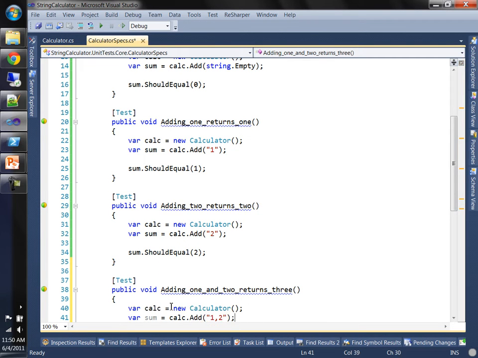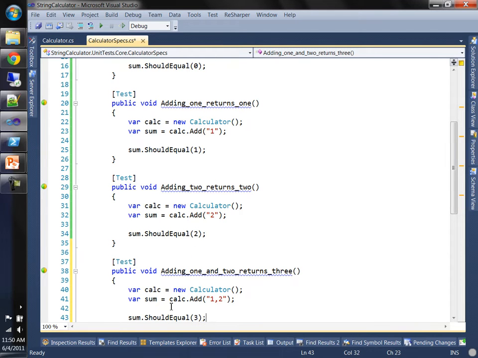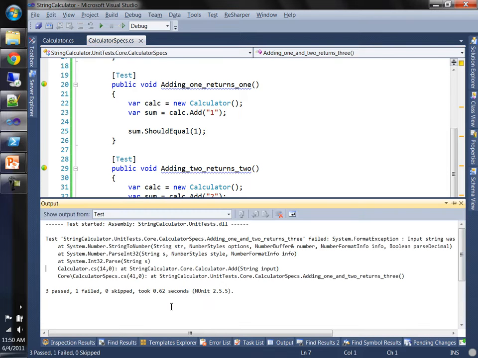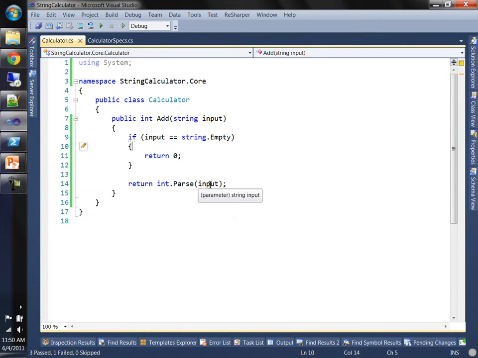One, 2, and we're going to say the sum should equal 3. All right, and we're going to run our test, and it blew up with an exception. Input string was not in the correct format. That's because we just tried to call int.parse on a string that's got a comma in it, and it does not like that. So again, we have a failing test, so we can write some new code here.